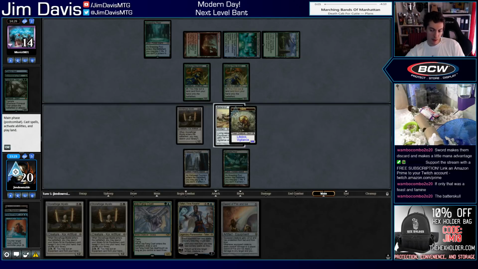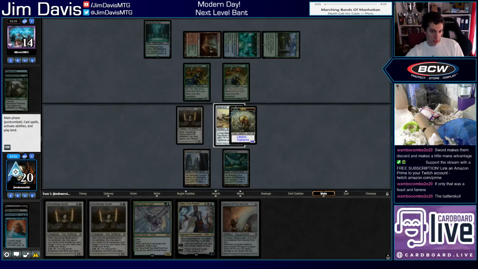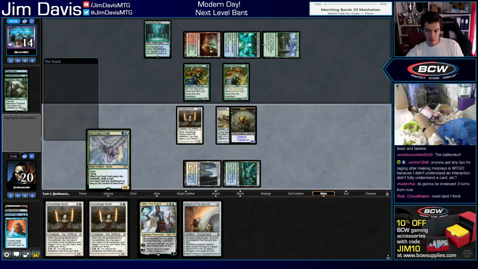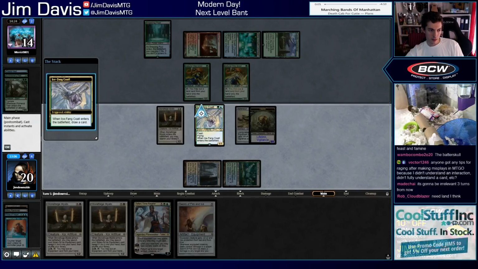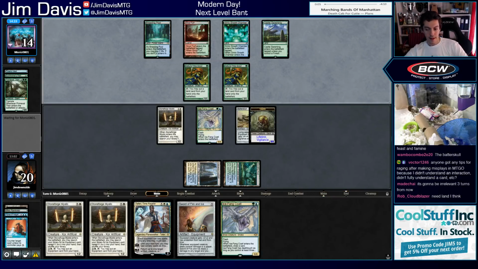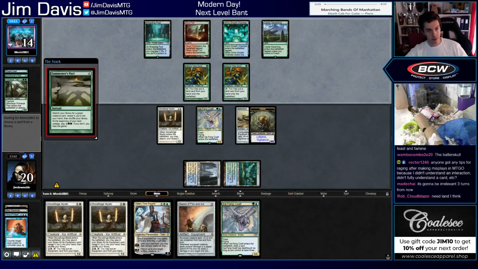Yeah, I mean, maybe getting Feast and Famine was better. Maybe I'm wrong. I figured that we'd have the mana to equip it, but I guess it does give us more mana. Alright, we're just going to cast the Ice-Fang and try to make a land drop. Land. No. Yeah, for sure. So maybe I punted. Maybe I should have gotten the Feast and Famine. Alright, we're just dead.